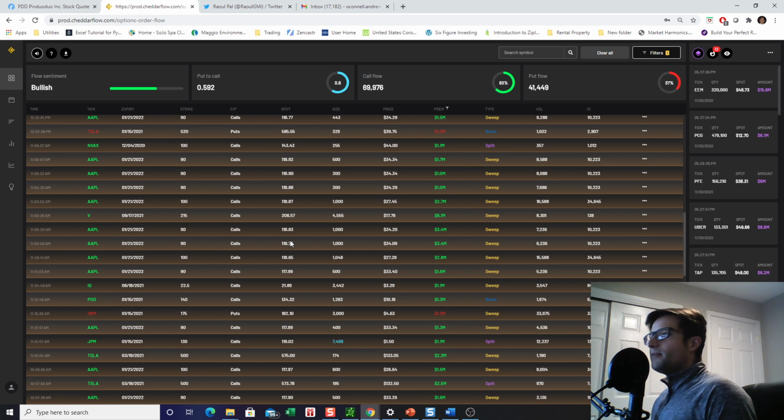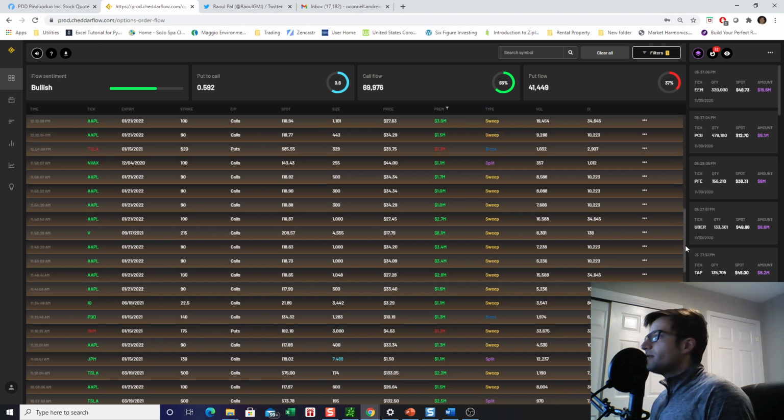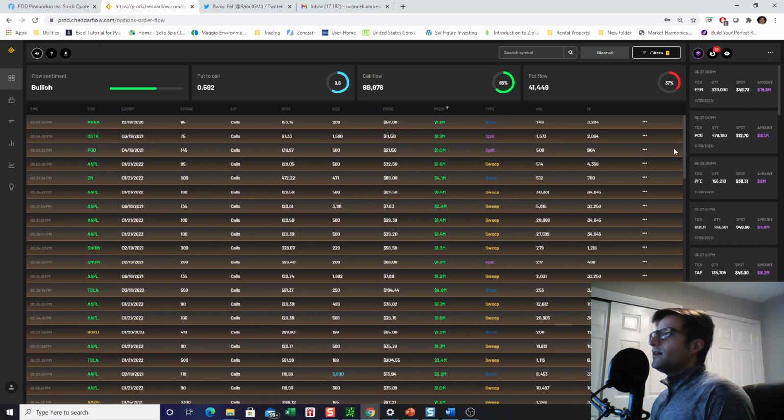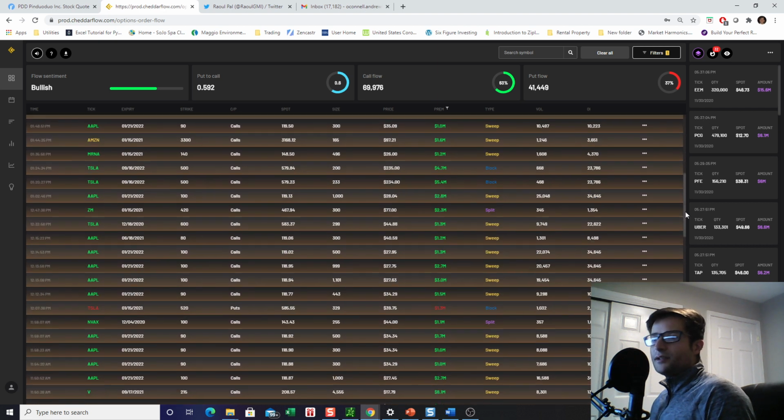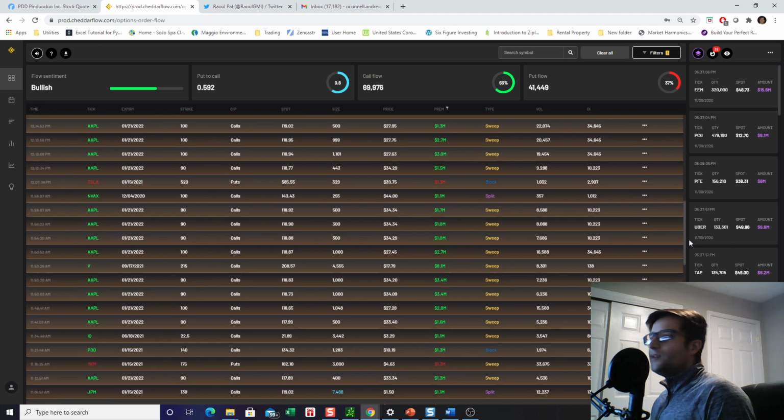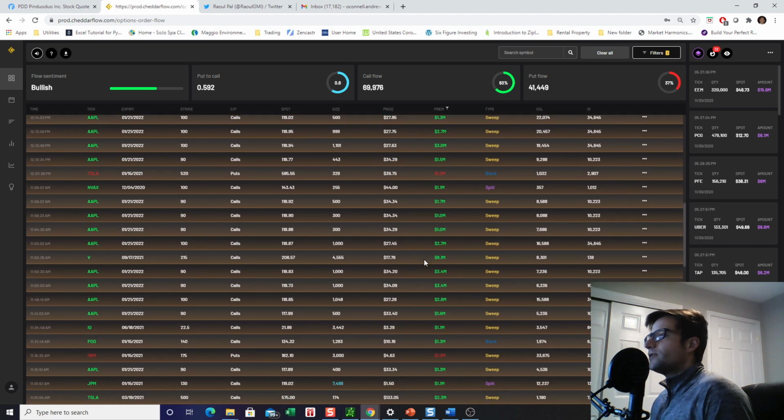This is what I meant by, look at the Apple calls here. 3.4 million, 3.4 million, 2.8 million, 1.6 million. These are all call sweeps. I don't know what these people know or why they're positioning so bullish. Might have something to do with the new iPhones. Really, it's just been consolidating, hasn't been doing much. I'm not sure, but this is something where I take note. And that's why I think this Cheddarflow platform is useful. Look at this one, 3.4 million. There was just a ton.